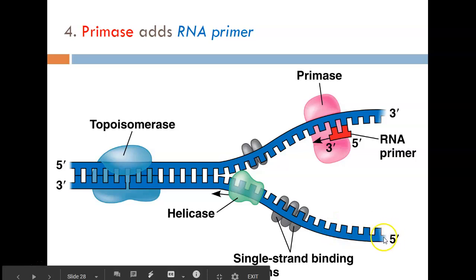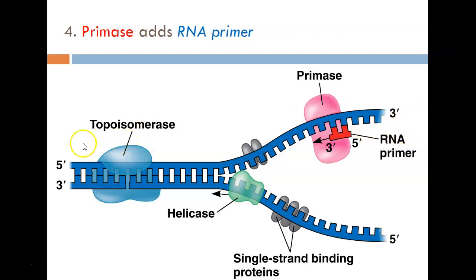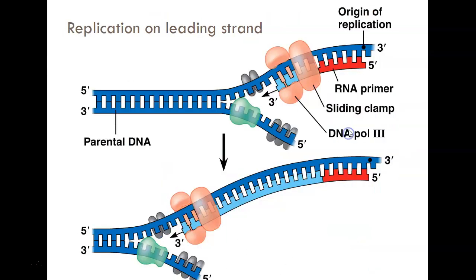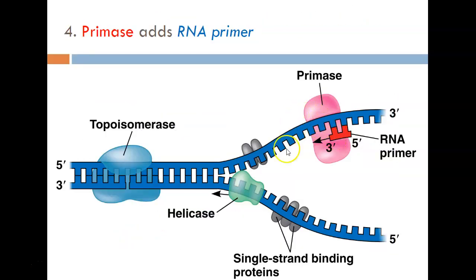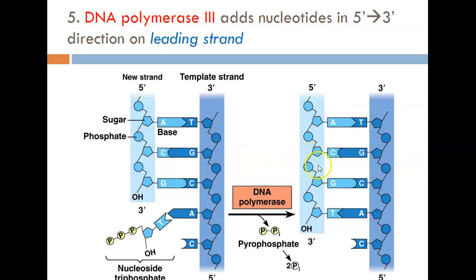You can see here that this DNA strand is in the 5' to 3' direction, and this one is 5' to 3' in the other way. So DNA replication is going to actually occur from right to left on this top, from 5', because it's the opposite of what it's attached to, 3' this way. And then in the red, you can see the RNA primer, and that will attract the polymerase to come in and start to actually add new bases.